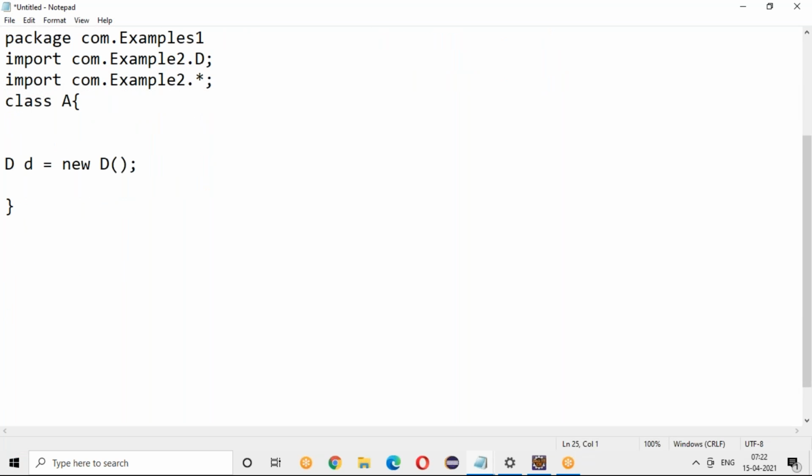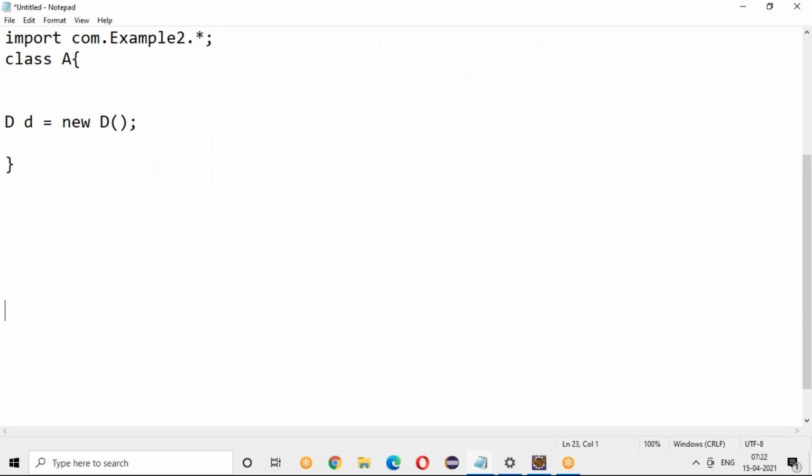So now we'll see what access specifiers and access modifiers are. Why I told you about packages before is that it is related. You cannot understand this concept without understanding what a package is.